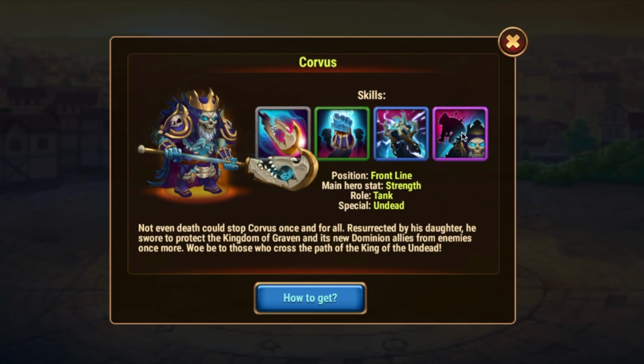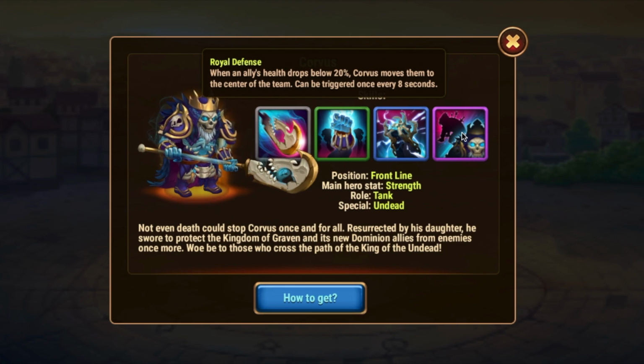And then finally, the passive ability, the violet, is Royal Defense. When an ally's health drops below 20%, Corvus moves them to the center of the team. Can be triggered once every 8 seconds. So this is an interesting ability. We don't really know why this ability is here, as none of the other abilities he has really affect positioning too much, but I guess it could move them away from the front line. Like, for example, if you had a weak Kira in the front line, you could push them back a little bit to the middle just to give them a little bit more protection.